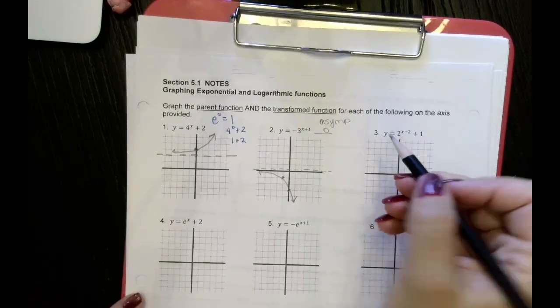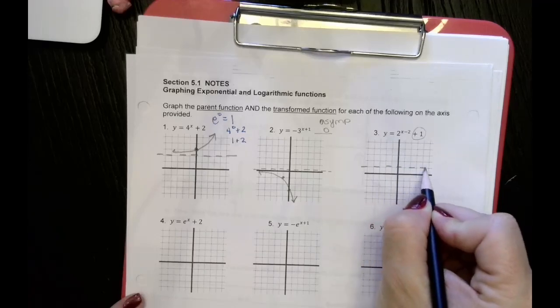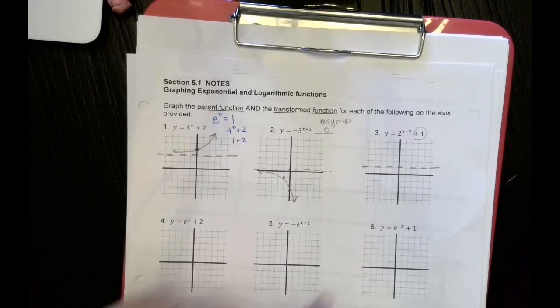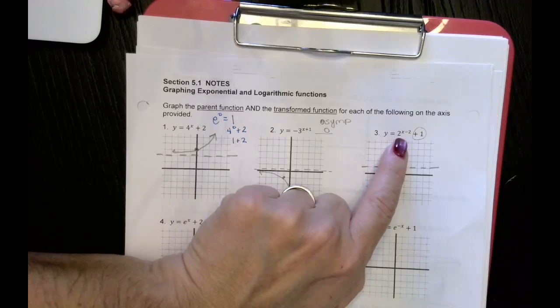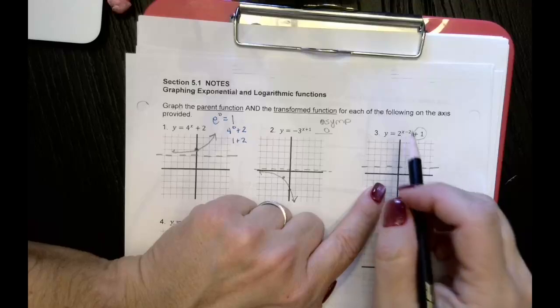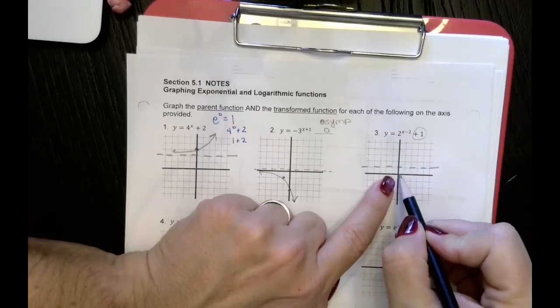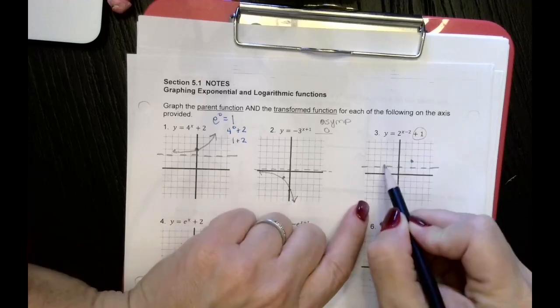Okay. Now, with this one, I know I have an asymptote at 1. This tells me that my graph is going to shift to the right by 2. So in this case, I'm going to go to the right by 2. My base here is just 2. So if I say x minus 2, and then I have this +1 value, then I know that my graph is going to go 2 to the right and up 1. So here's the value that I'm going through.